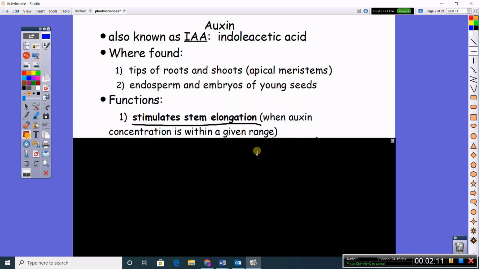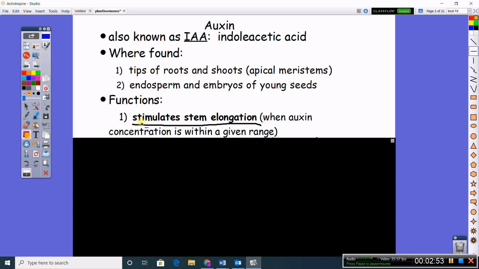So, a major function of auxin is that it stimulates stem elongation. Now, the kind of different thing about plant hormones is that sometimes a hormone can do one thing at one concentration, maybe something different at a different concentration, or there might be multiple hormones that aid in the same action. So I'm going to show you 2 different ways that you can review this before you take the Google Forms quiz. One is just going to be your plant hormone review sheet, but another one is going to be an analogy sort of thing that may help you think through this.